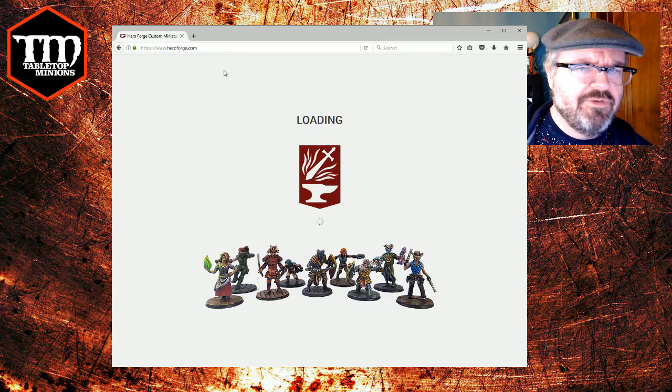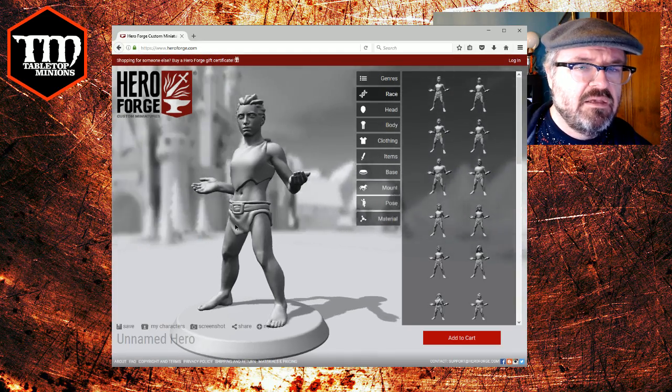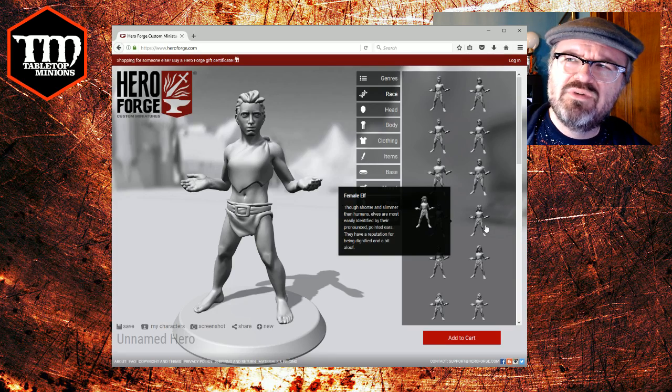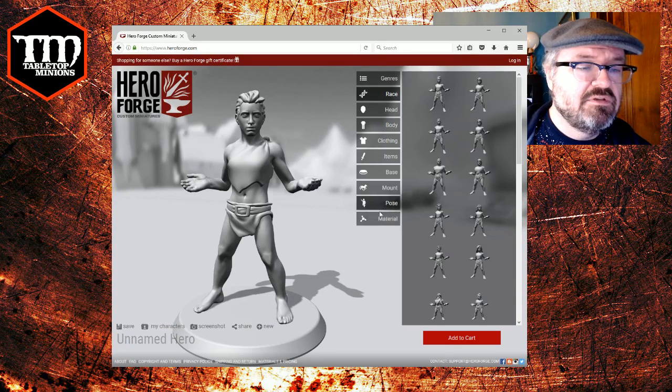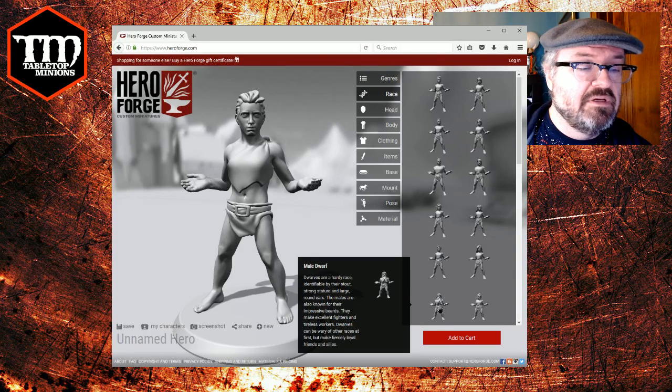This doesn't require that you have a 3D printer. You build yourself a person, and then you can have them print it out. I don't know if you can get the shape from them and then print it out yourself. I don't know if they give you that option. It's a good question. I don't think so. So you could pick something like, oh, I want to pick a dwarf.